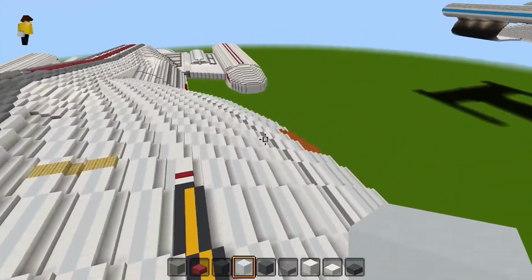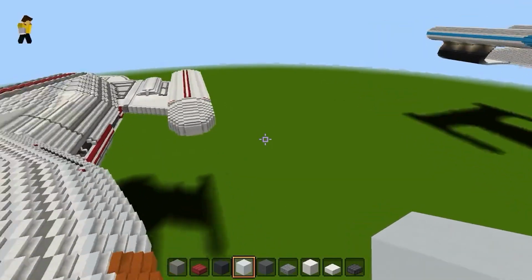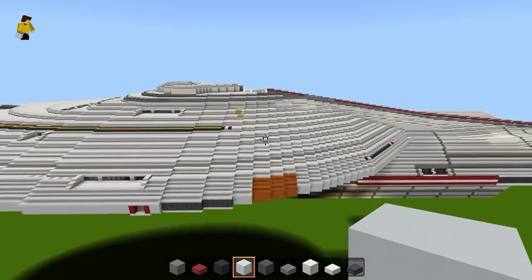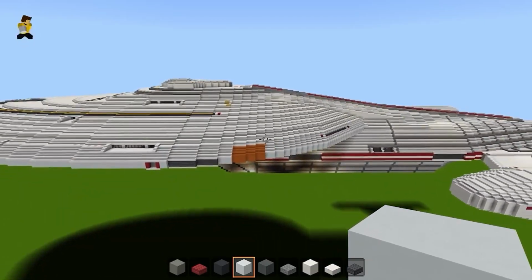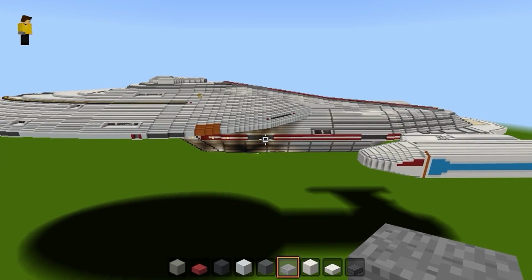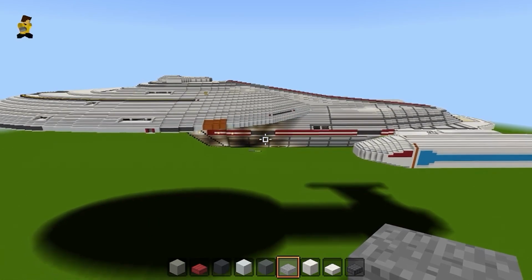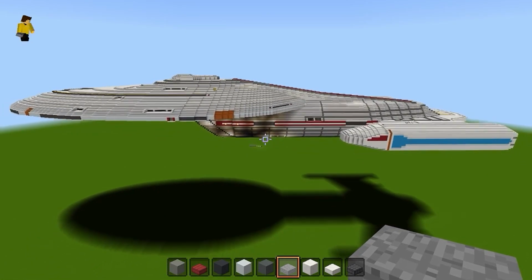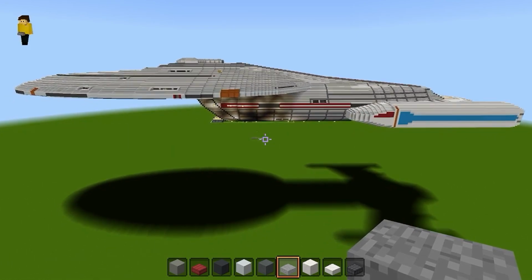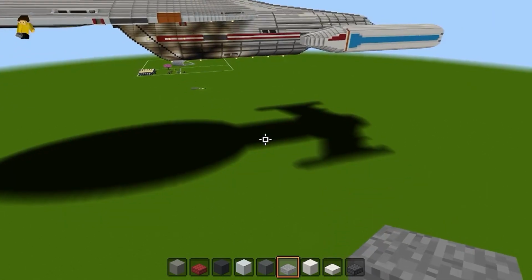That's going to be another variation that you're going to notice with my version of Voyager, is that she's not gray, she's actually white. I did this so that I could take advantage of the half slabs, because otherwise I would have been using the stone slabs, and I thought that would be too dark for Voyager. It wouldn't have given me what I wanted, so I just made the decision, like, you know what, I'm just going to make her white and just figure out a way to make it work.